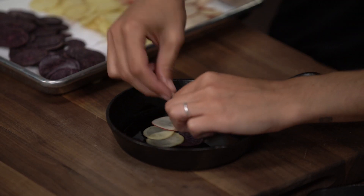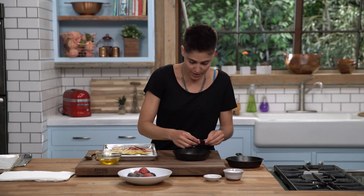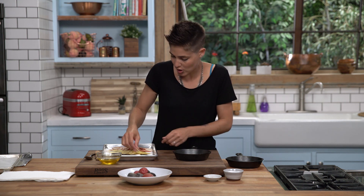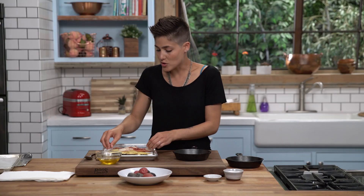Start in the center, alternating colors, doing about every two. You want them to overlap a little bit more in the center than they will on the outside — they will start to shrink down in the center as they cook. If you want more color you can use sweet potatoes for this; you can use really any variety of potato.